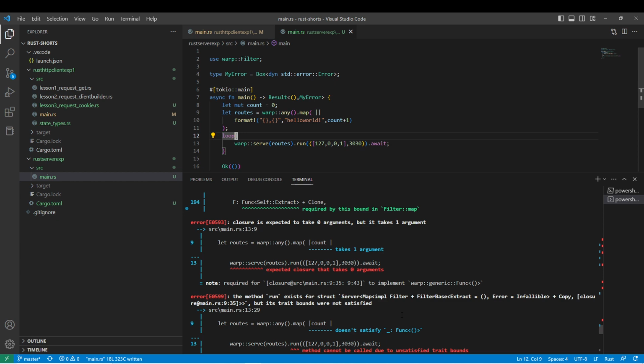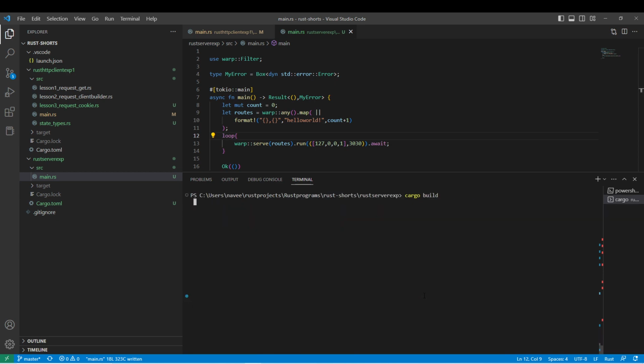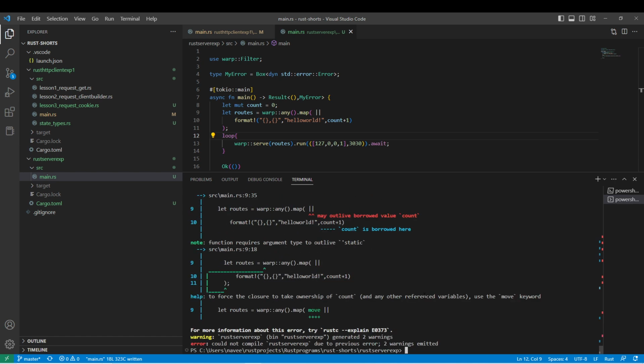No, it won't work because of the borrowed value count.